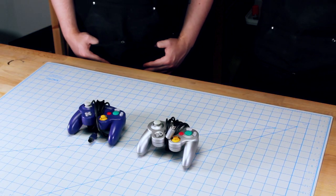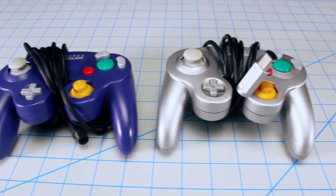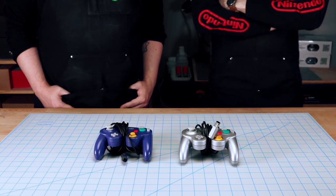So we're finally getting around to customizing our GameCube controllers. We've had them for a few years, and it's time. I guess after 20 years, they might need a fresh coat of paint. And some cleaning. I don't know what you mean.